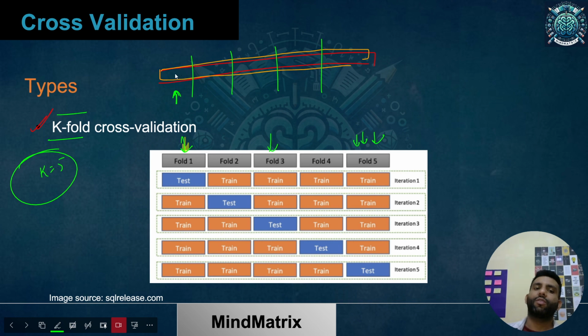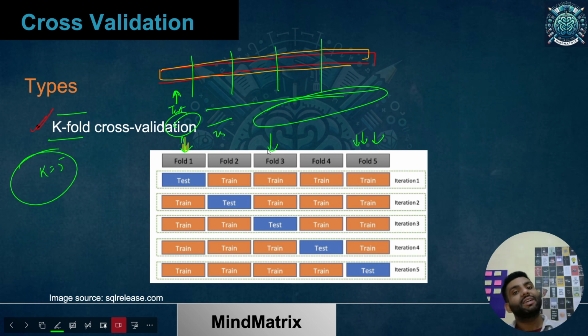So for the first one, this would be the test data set, and then this will become your training data set. The next time, this will be your test data set, and the rest of this and this particular one will become your train data set. So basically now you're changing the test data set every time. In this case, I guess you will be able to understand that I will be able to judge the performance of my model better, and identify the issues better. I hope the idea is clear, because I'm changing my test data one by one. It can be this partition or this partition or this partition.